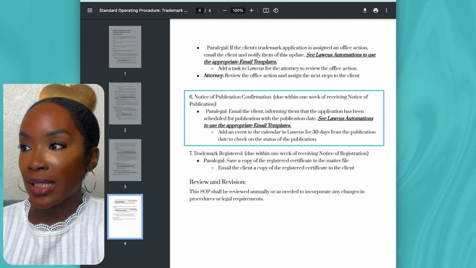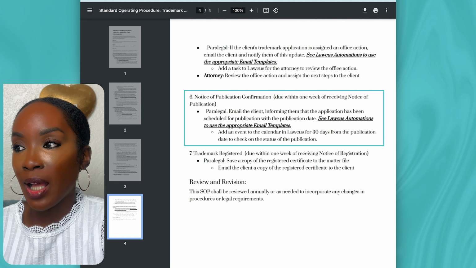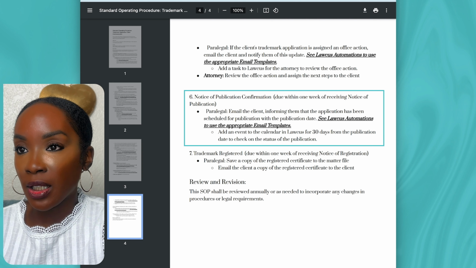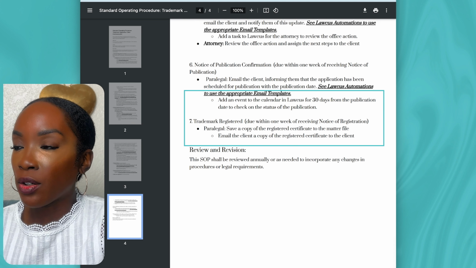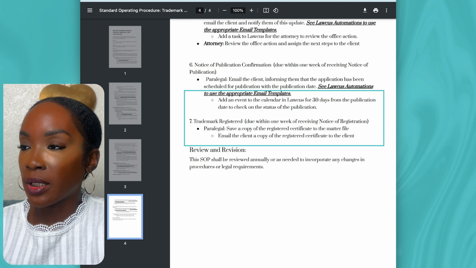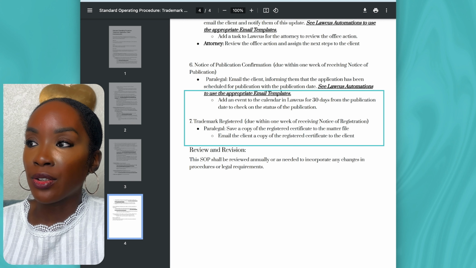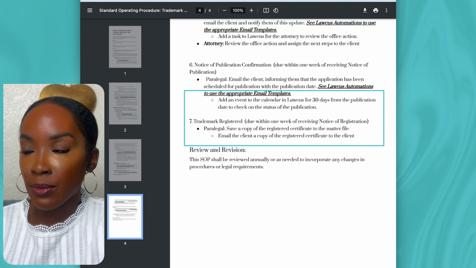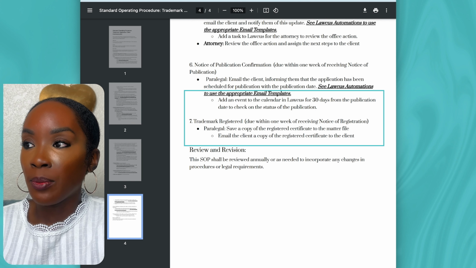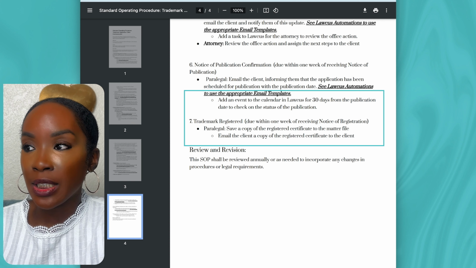So again, we're utilizing the CRM with the email templates to notify the client of this update in their case. I also put there that the paralegal needs to add an event to the calendar in the CRM so that they can check in on the status of the publication once it's past that 30-day mark.